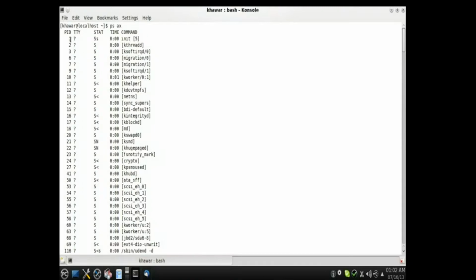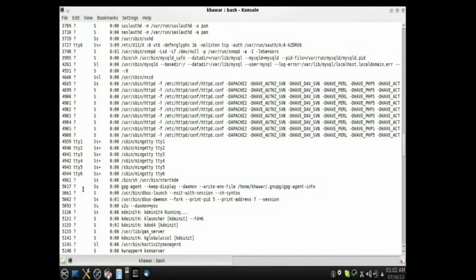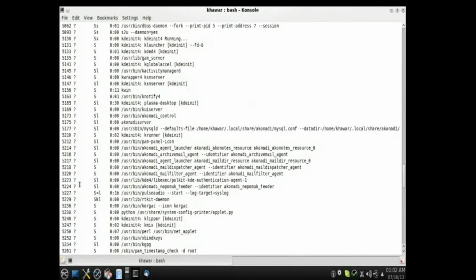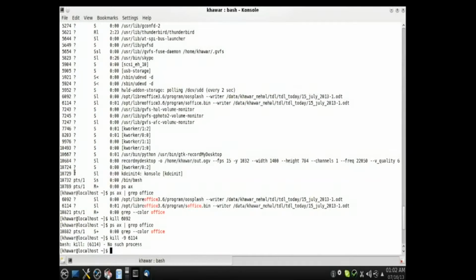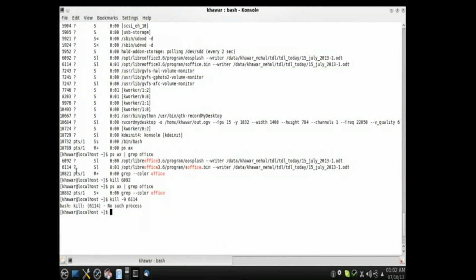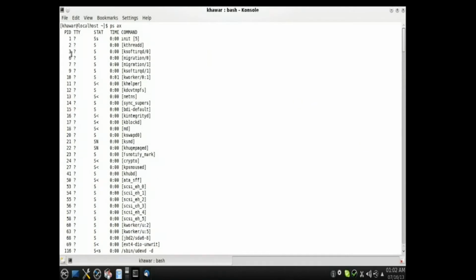The first process ID is called init. This is the process that is the owner of all the other processes. And notice that there are some gaps in between. What happens is the process IDs continue to increase, but they don't go on indefinitely. This is a 16-bit number, so it goes up to 65535 and then they start going back to a number which is lower. So if you get 65535, the next ID would be one that's missing from here, like 3, 6, 1, 2, 3, 4. 4 might be assigned to the process which is after 65536.